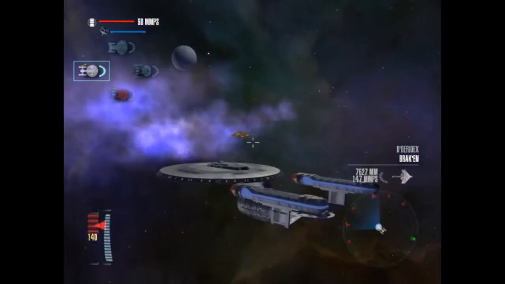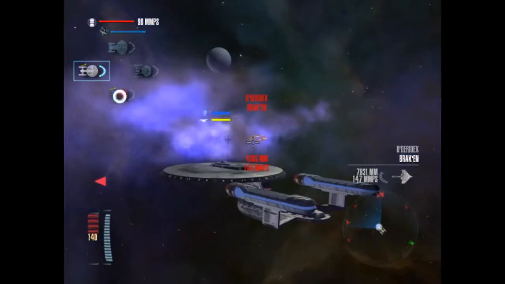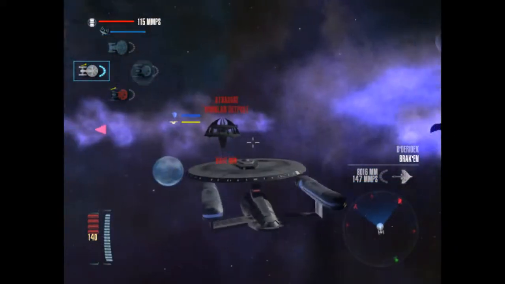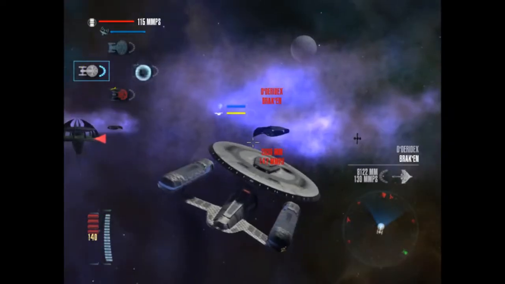That Warbird over there. Raven to fleet. What's the distance on that? We've arrived at our destination. Akira to fleet. Awaiting orders. That's much closer than I was expecting. New enemy vessels detected. Does that see me?